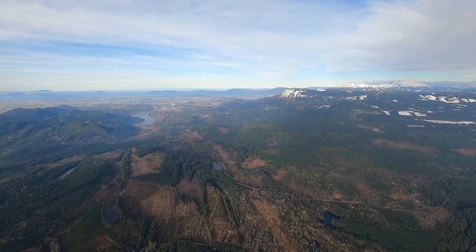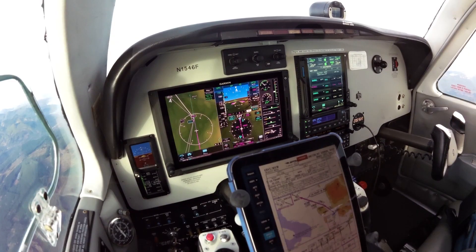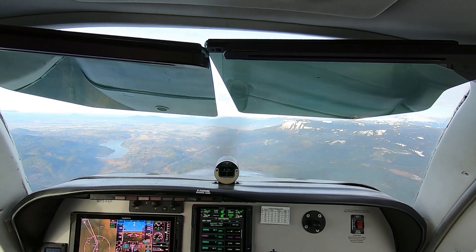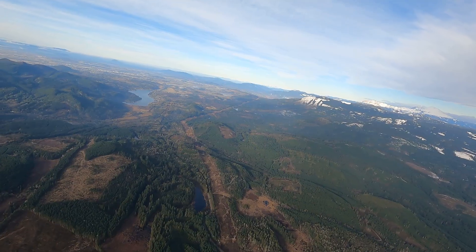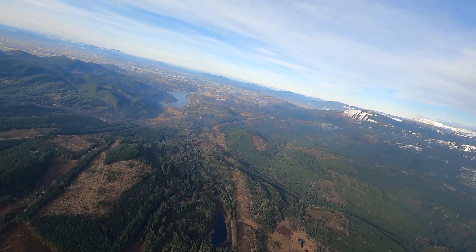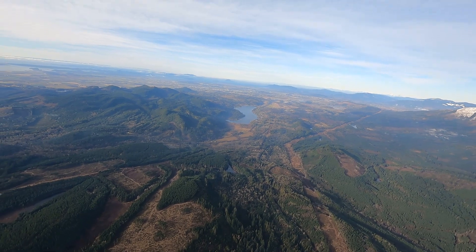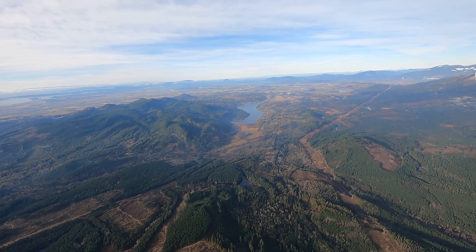It's an all-RNAV approach, so we don't have to change NAV sources. We'll fly it in our standard configuration once we get closer in — that's about 17 inches of manifold pressure, 2,500 RPM. Approach flaps and gear down at the glide path, 110 knots down the LPV glide path. We do have LPV minimums, down to 377, which are set. The missed approach is a climb straight out to Sokla, but we're going to do a full stop. Here's the turn, and we've started the descent now. Next altitude is only 4,300, so we're just about there. We'll continue this descent, monitoring the power here.